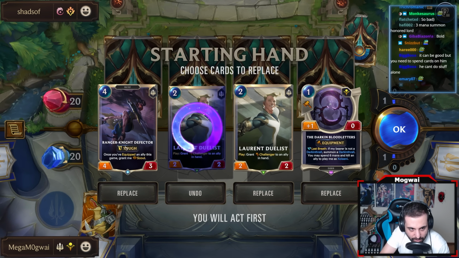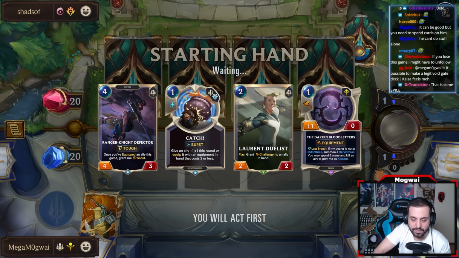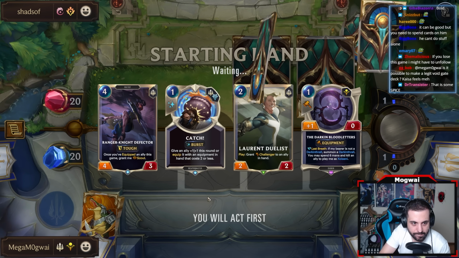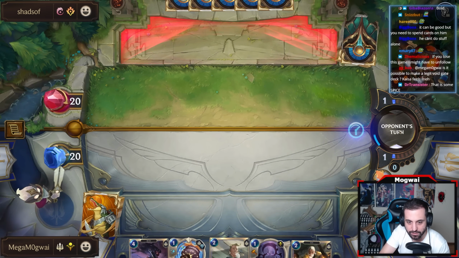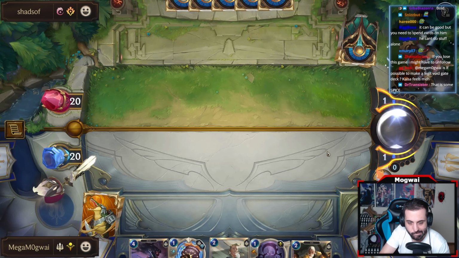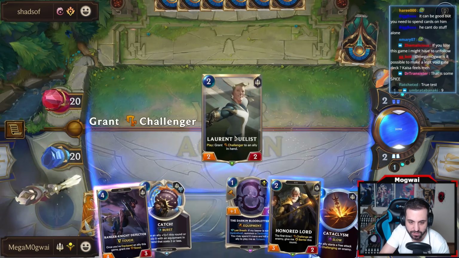All right, we got a Laurent Duelist into Rage Knight Defector. Because of the matchup, the Darkened Bloodlet is actually good, because it will allow us to just keep going at them. And we got the Onumbra Lord, ladies and gentlemen. Onumbra is here, and that makes my Laurent Duelist also more consistent.